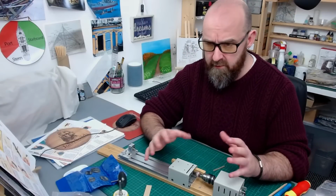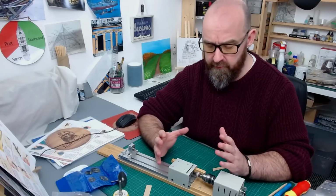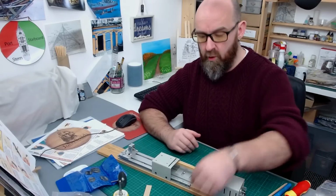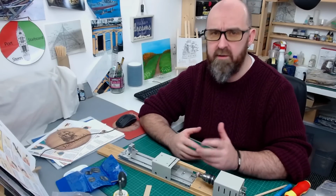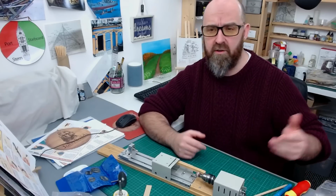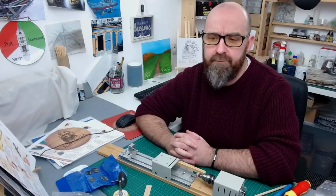So like I say, next year I think I'm going to make a range of accessories for this mini lathe, because it's got so much more power that you can use it for. It's just a case of knocking up a few different tool accessories. So anyway, I hope you found that video quite useful. I know I didn't turn it on and I didn't show you the process, because when I watch the footage back, all it is is vibration. Until I sort this camera arm out where it's completely independent and never sits on my tables, I can't really show you that, but I will show you that later on.